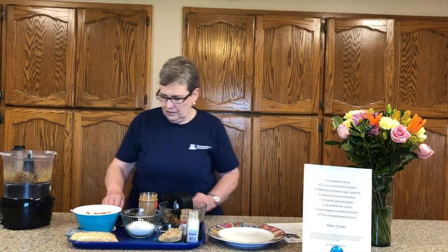Next, we're going to add 1/3 cup of smooth peanut butter. A spoon comes in handy when you use this. And if you only have crunchy peanut butter, I'm sure that would work fine too. These, after all, are crunchy balls.